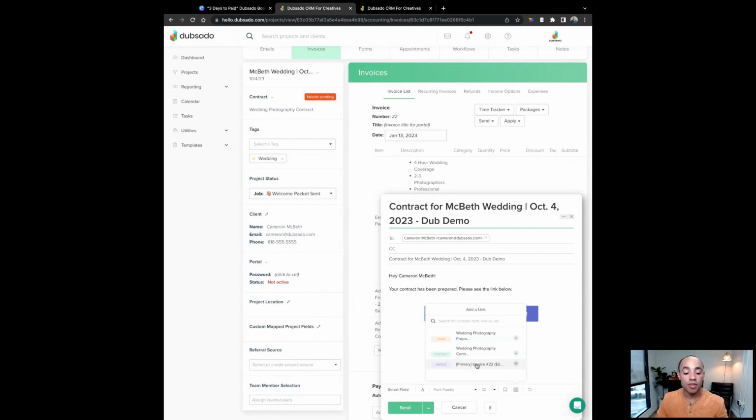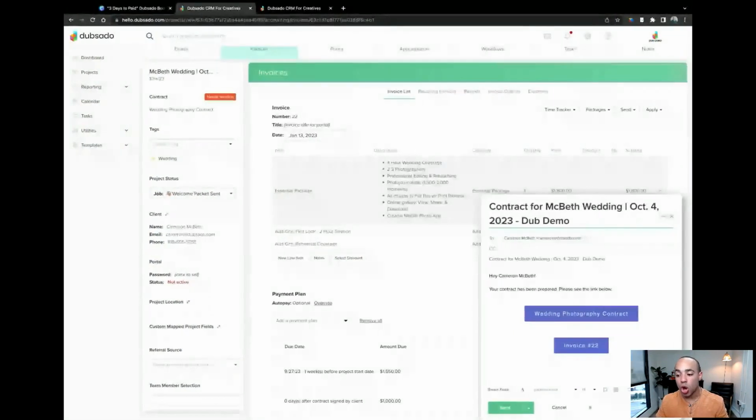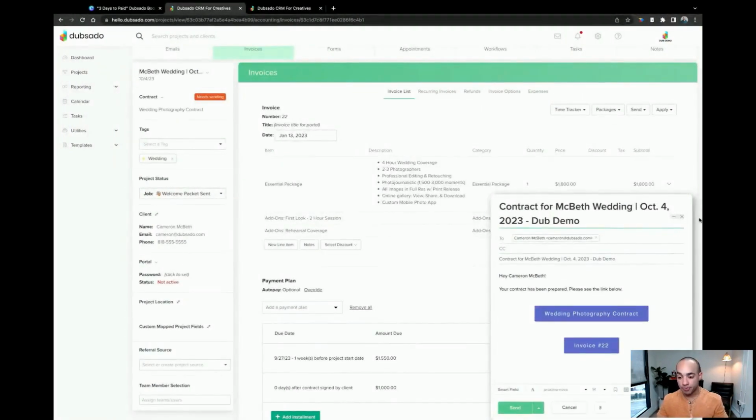So when I click on this, actually, let me make sure I'm in the body of the email first. When I click on this, it's going to add it to the bottom. So that's where you can access the templates that are inside of your account, or sorry, within your project. So that is how you can include all of that together.